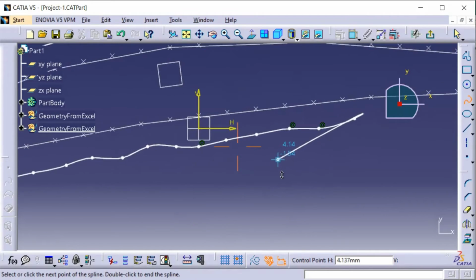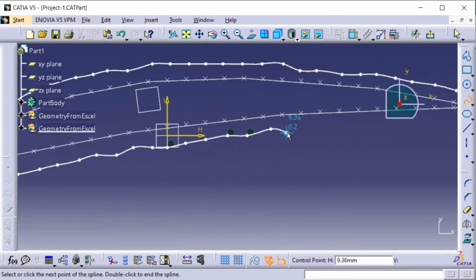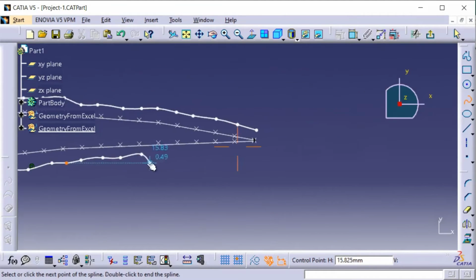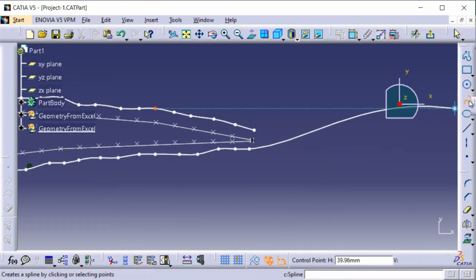When we are creating points for the spline here, automatic constraints are getting created. This is a coincide constraint and these two are also coincide constraints. So we have to remove those. You can see we have created the spline.